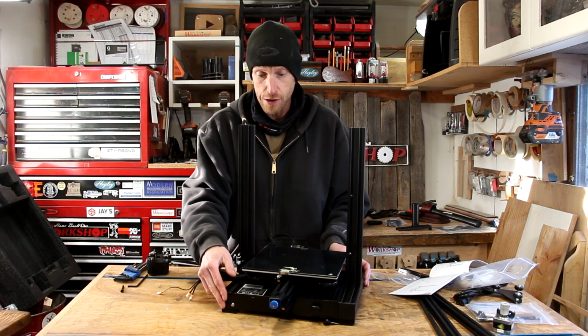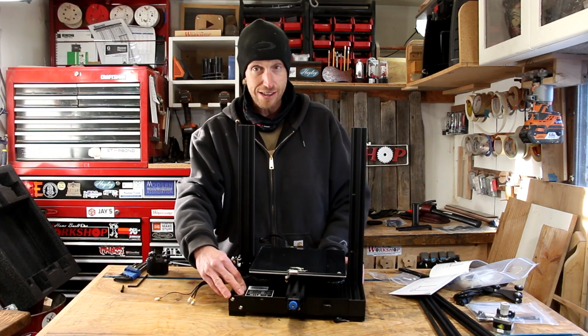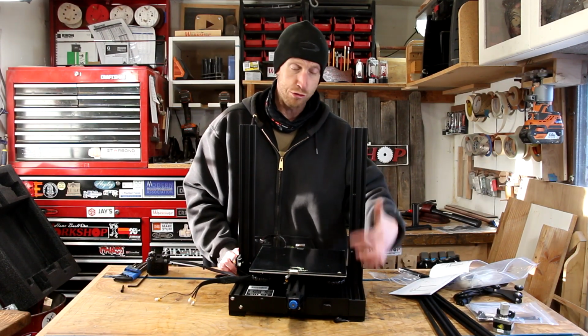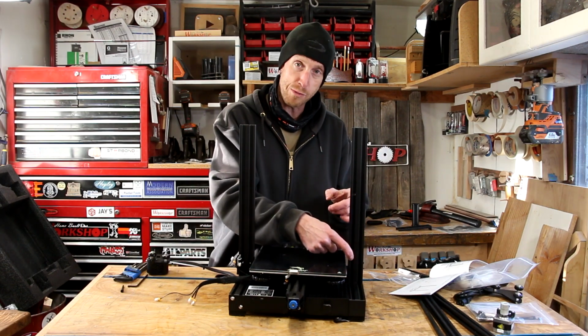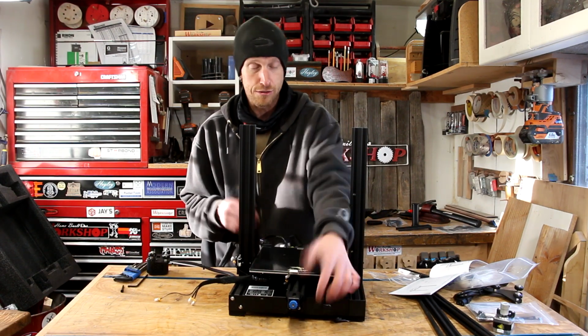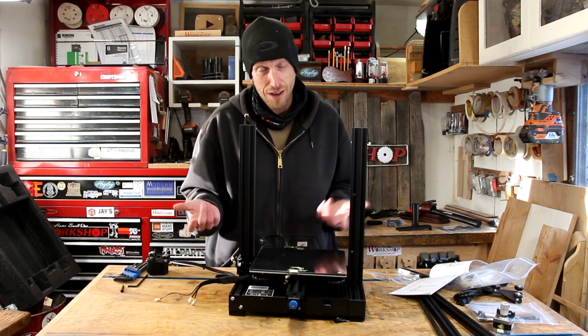So with this flipped around, this is the front of the machine. This is the side that gets the limit switch, goes right here. This is the side that has those two holes that are drilled right here. So the piece with the two holes is the left side of the machine. The piece with these wider spaced ones are the right side of the machine. So toolbox drawers right here. So just so you guys know kind of where we're oriented. Hopefully that's helpful to know.